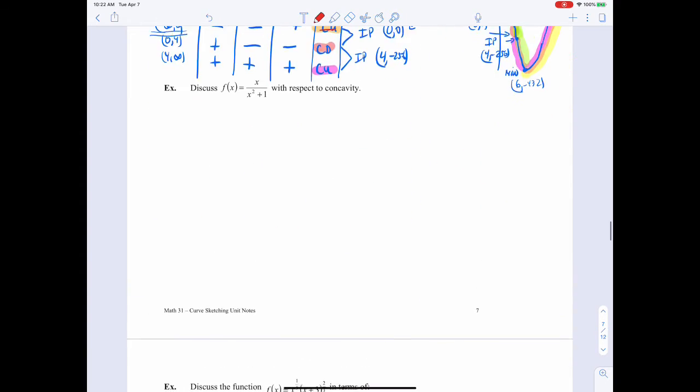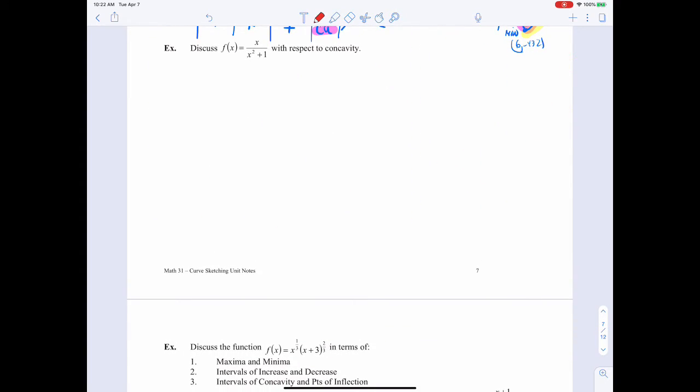Next example here is one where we're going to have to use a bit of a trickier derivative, right? Because we have a quotient rule going on here and we have some asymptotes. But this isn't actually asking us to do anything other than discuss with respect to concavity. So we're not asking you to sketch this one or talk about the asymptotes or anything like that. All we're asking you to do is talk about where this graph is concave up and where it is concave down, which means we need to go straight to our second derivative.